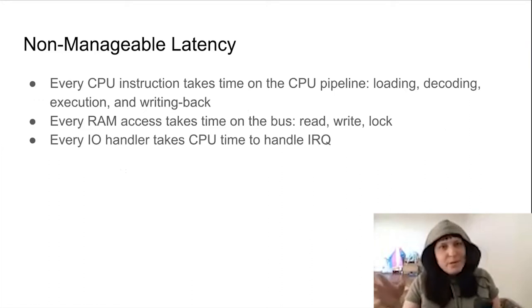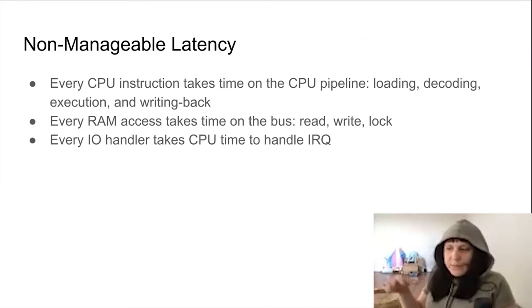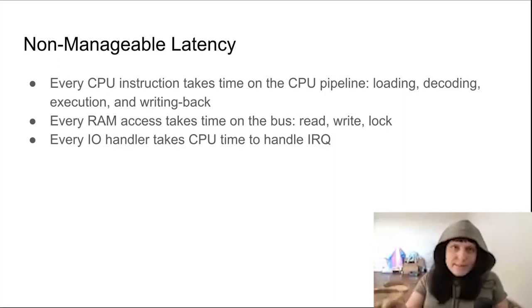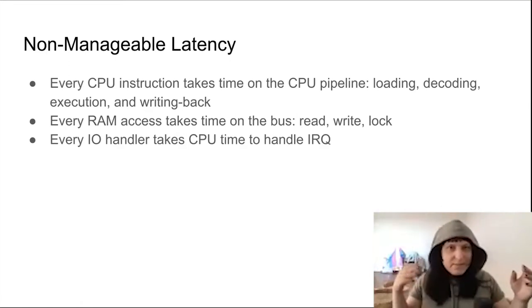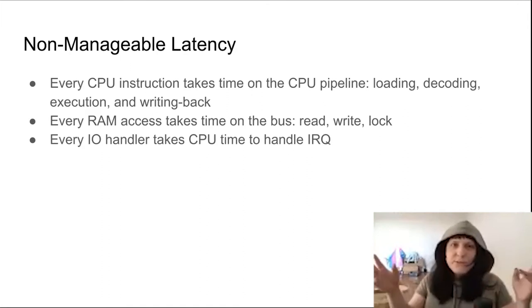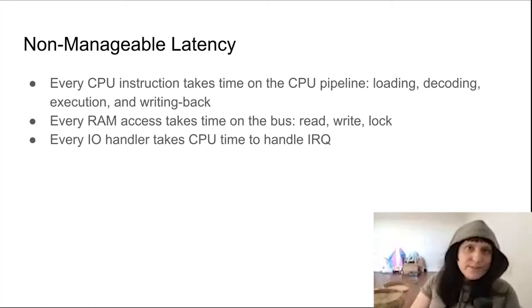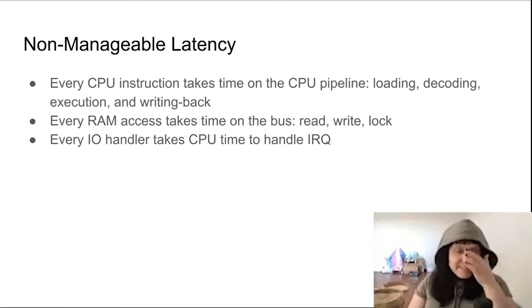So for instance, how does a CPU work? You can imagine a large conveyor, where at the very beginning there are people who are putting boxes on it. There are other people that open boxes and look what's inside and then leave instructions how to properly handle them. Then other people read these instructions and execute them. And then another stage is writing back. It means if your instruction produces a side effect, like if it's multiplication, you should store the result back to some register. So you put something in the box again, and then it goes further on the conveyor until it reaches something. So it takes time. It doesn't happen immediately.